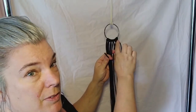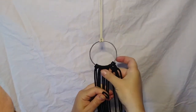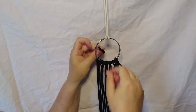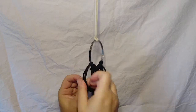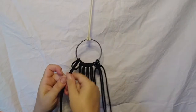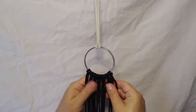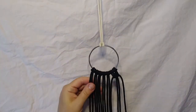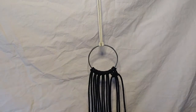So what I do, I take the cord, fold it in half exactly, like a hairpin, and here's your ring. I've already done these. So here, let's move this forward. We're going to come from the back through to the front with the bended part, bend it over, open this loop, and pull your strings through. And then just make sure it's nice and tight. And then our last one. So you want 8, and obviously you're bending them over, folding them in half, and putting them through, so now you'll actually have 16 strings hanging down from your ring.